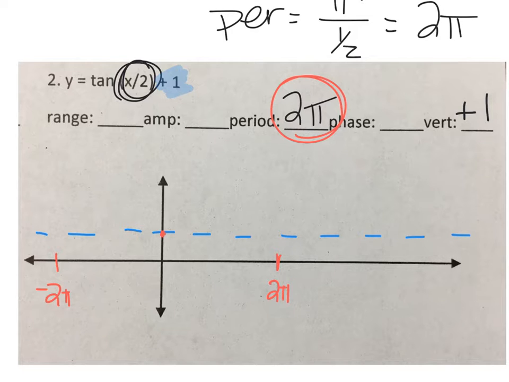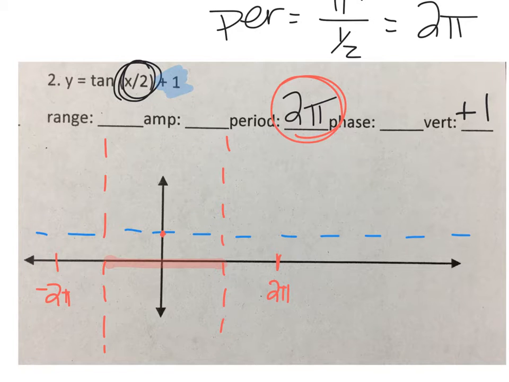And what do I know? I know that tangent has a period of 2 pi. So what I want to do is I want to put an asymptote halfway between 0 and 2 pi. Okay, this is what you always do for tangent, because its period goes from here to here. This is the 2 pi we're talking about for tangent. Okay, from one asymptote to the other asymptote. And because tangent starts on the y-axis, you have to go, well, half of it to the right and half of it to the left.